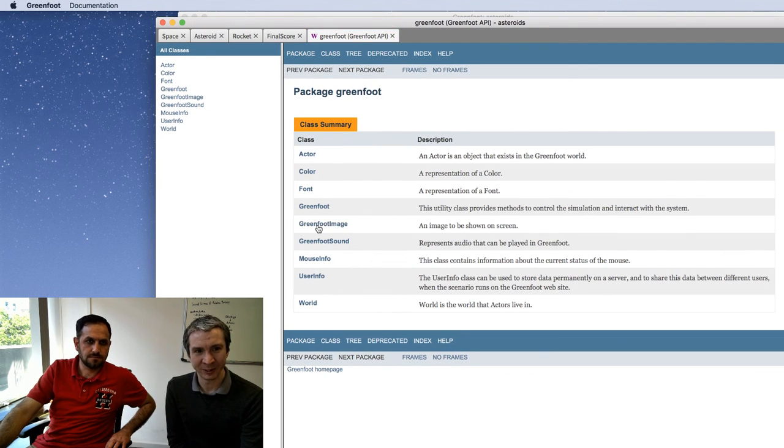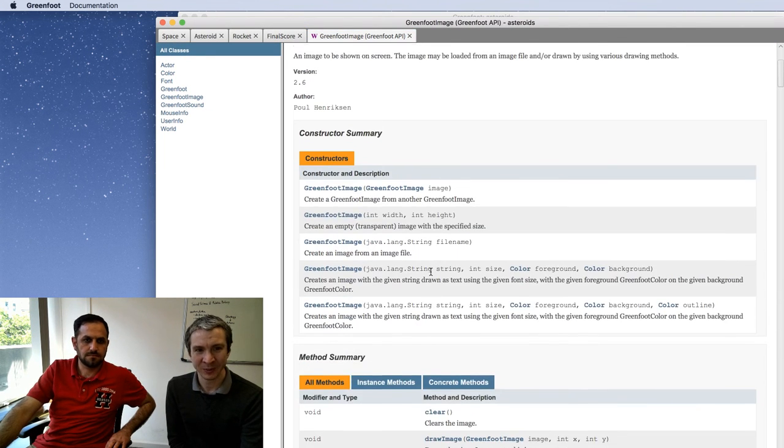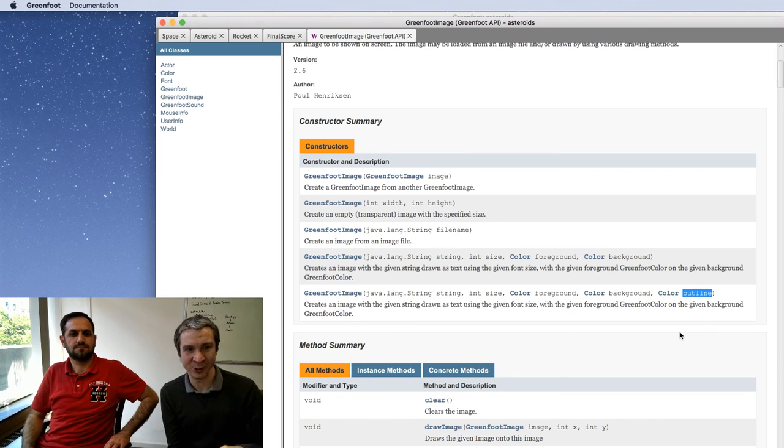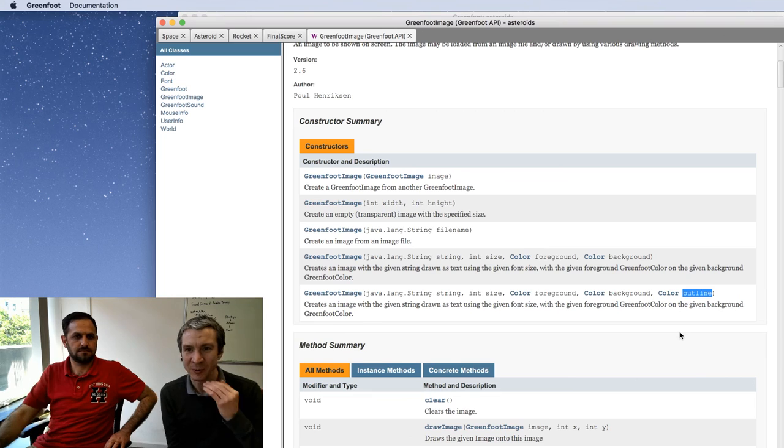If we look at GreenfootImage, the constructor we're using is the fourth one down there, which passes the size and the two colors for foreground and background. There's also another one here with one more color as a parameter, and that's an outline color. So maybe we'll have an experiment with that.